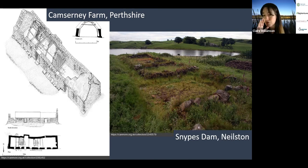You've also got the art of improvement, and a lot of places tended to see direct imposition of these later steadings on top of what was there before, as well as just reuse of material to make the newer steadings, which we'll look at in a wee bit. So the one on the right is a very ruinous structure that was left of these byre dwellings. The one on the left is from outwith our areas, but it was just to give you an example of a reconstruction drawing of one.